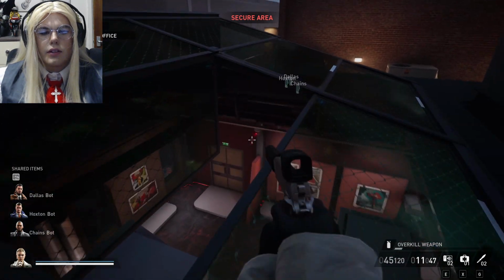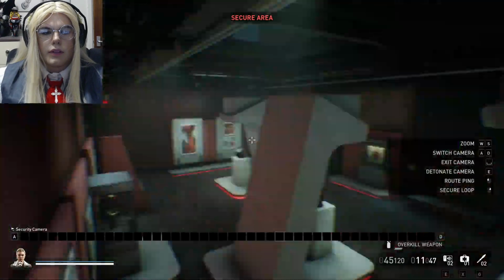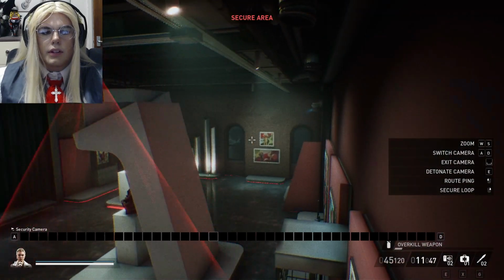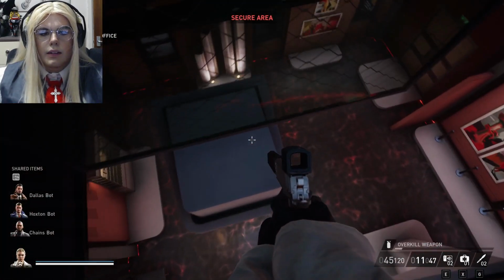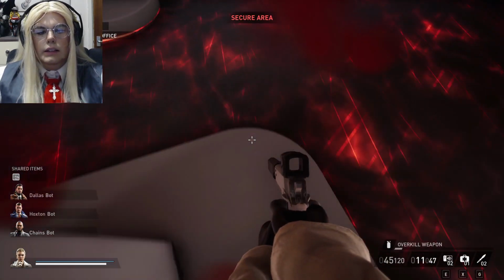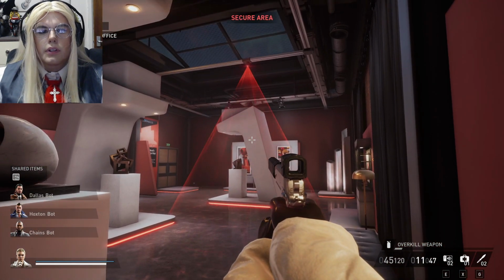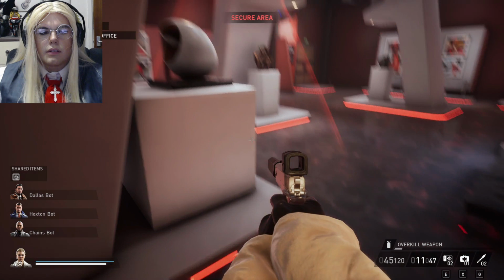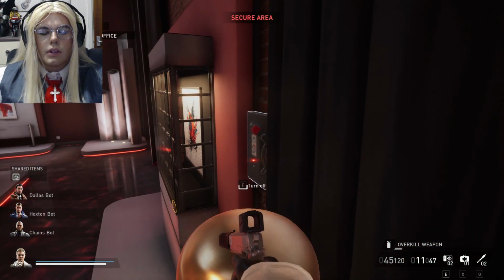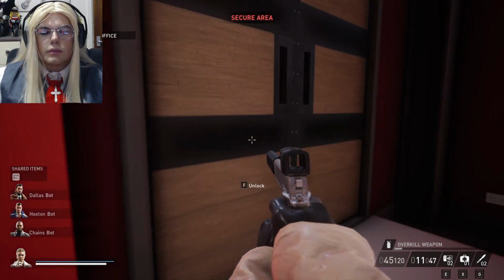Crack this camera off. I need to deactivate that camera. Is that the one? Yeah, that's the one. Get in there. Alright, that's over there. Good. Ouch. Don't want to jump into that. And off we go. Going pretty good so far.